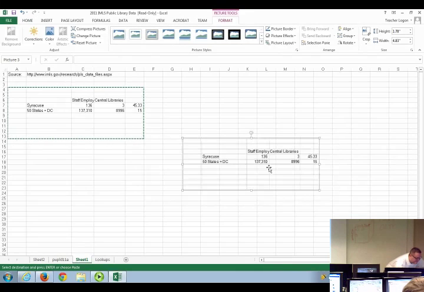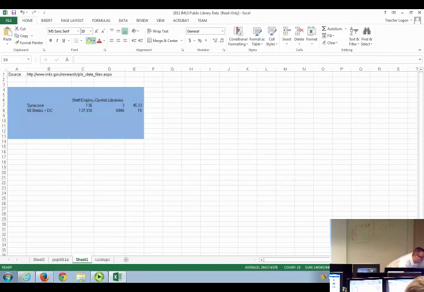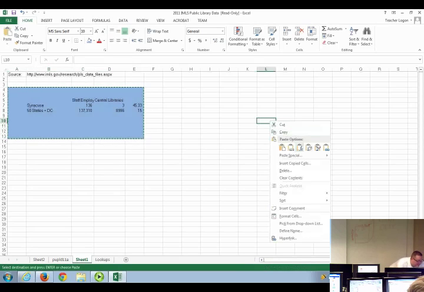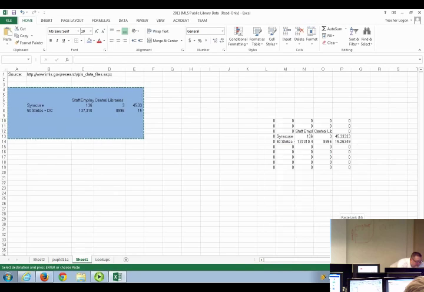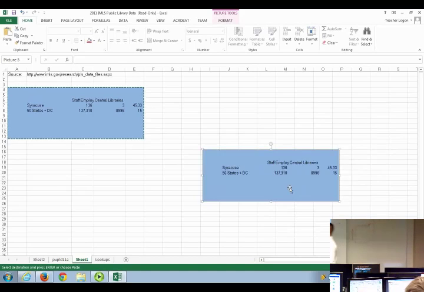Now it's actually a picture. Watch this. I'm going to make this blue or some such color. Highlight it. Copy. Right-click. Paste special. Picture. Okay, so now you can use Excel to make it look like you want it to look, and then paste it into your reporting document as an image. And it doesn't get all funny. When you paste into Word, you adopt the document's properties and headings and all that stuff, and then you lose the formatting. This is all an image. You can resize this image.